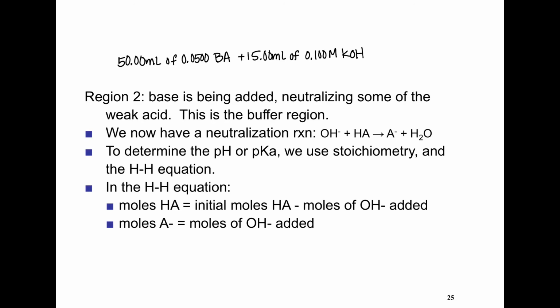So after we've gotten past that initial value and we actually start adding our KOH, our second point was adding 15 milliliters of the 0.1 molar KOH. This is kind of our region 2, which for a weak acid strong base is a buffer region. And the steps to do this calculation is we're first going to use some stoichiometry to figure out how much of the conjugate base we've made. And so we'll have a mixture of some acid left over and its conjugate base. And then we're going to use the Henderson-Hasselbalch equation to look at finding the pH of that buffer.